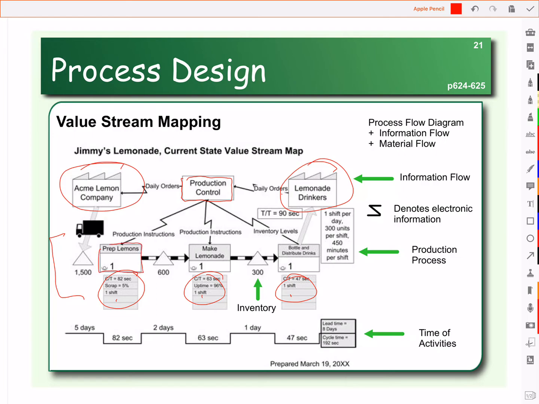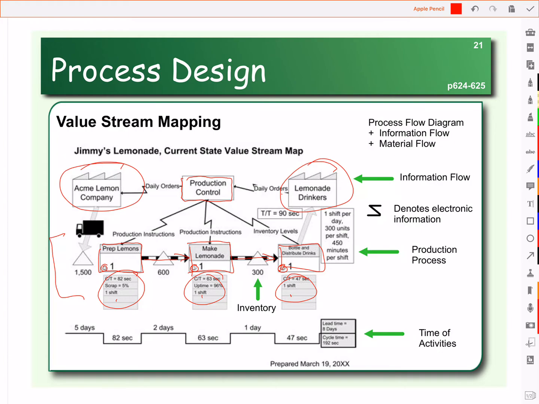What you see here in the squares are the different steps in the process. The arrow that you see going in between shows you that you're moving your work in process or your inventory in between. You'll see little symbols here in the bottom left. Later on this semester, we're going to talk about material requirement planning and the just-in-time process. So whether you're using a push or a pull inventory management system, that's what that's indicating there. For now, we'll leave those off until we look at inventory management. The key here is that as we look at this production process, it tells you how much inventory is moving through. And then at the bottom, you see a timeline for how long it takes to do these different activities.